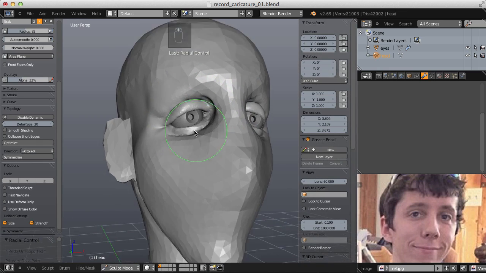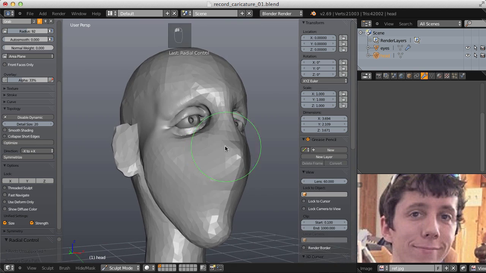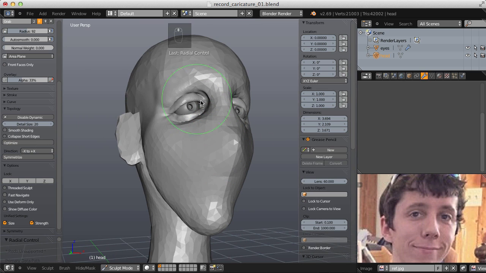Now, how about we take a break from that because the eye region is one of the harder areas to get right. But let's move on before we get too focused too early. And in the next video, we will move on to address the rest of our key distinguishing features.